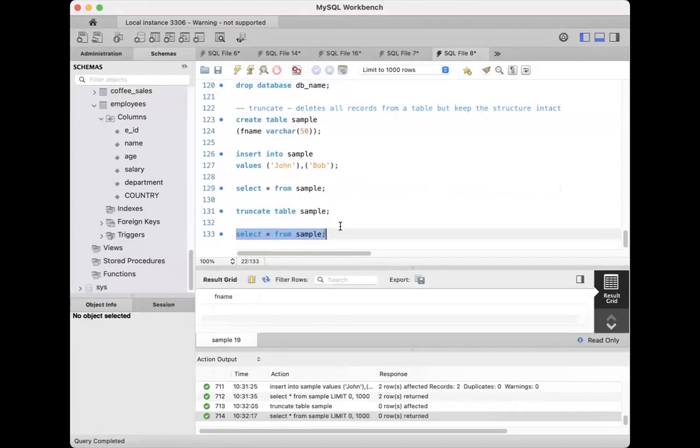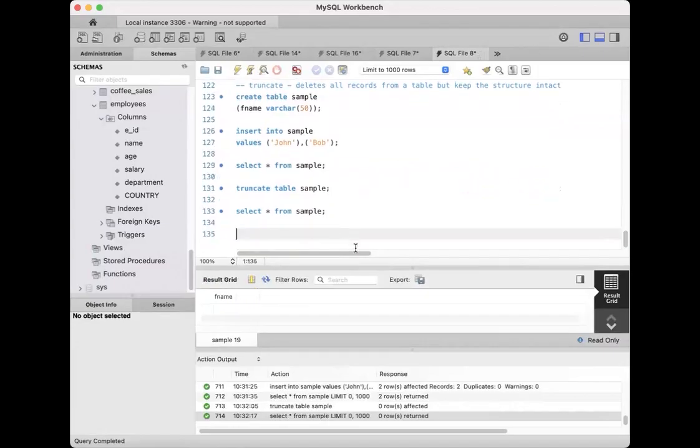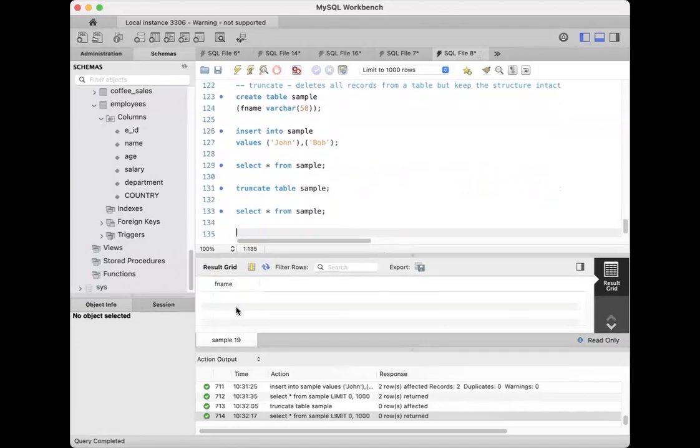There are no rows. It has deleted all the rows, or it has deleted all the records. Only the structure is intact, which means only the columns and their column names are there. But inside, all the rows or the data is removed. That's what truncate does. It keeps your structure intact so that in future, if you want to utilize this table again, you can go ahead and do it if there is such a use case, but it will delete all the rows and all the data.